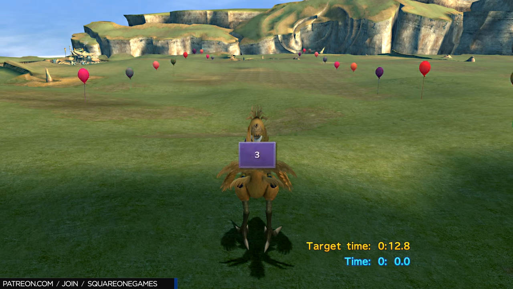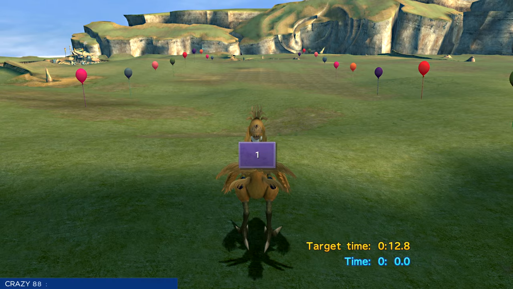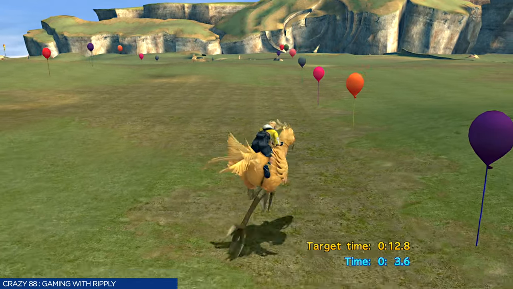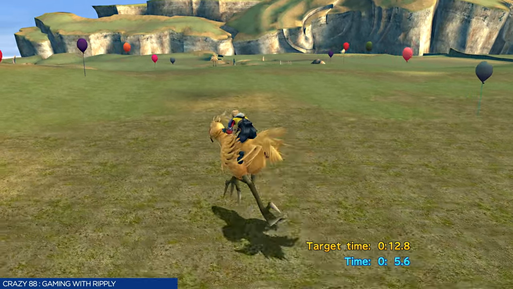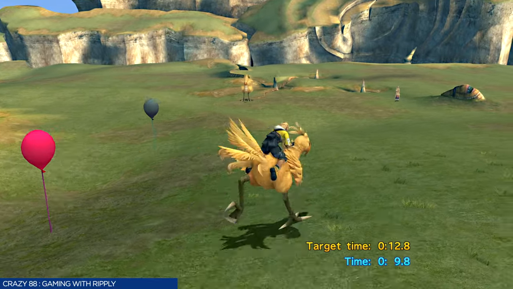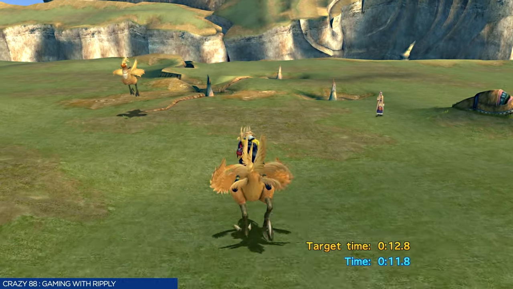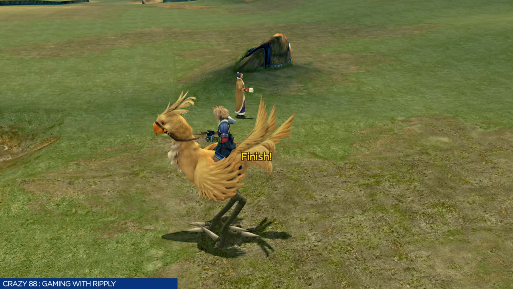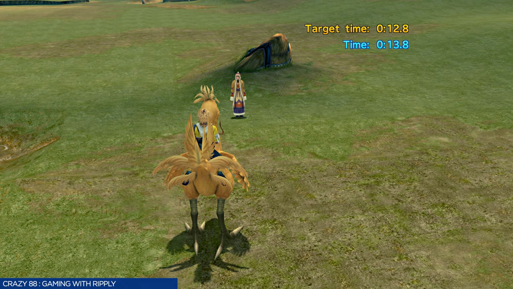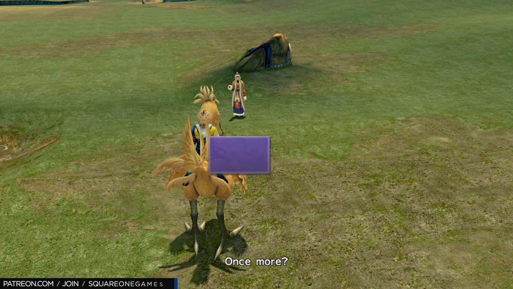We have to cross the finish line between the chocobo and the trainer in under 12.8 seconds. The chocobo will move sporadically, so we have to course correct by pressing left and right on the D-pad. Be aware, there is a steep learning curve for all the training courses because the controls are terrible. You can replay courses until you're successful. Complete the training course for an elixir.